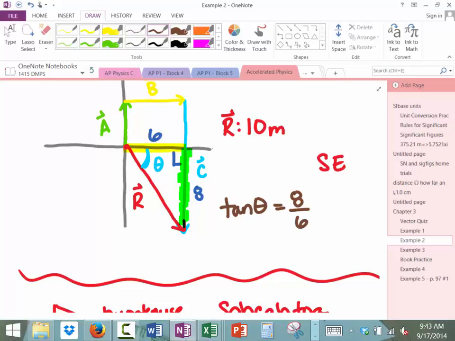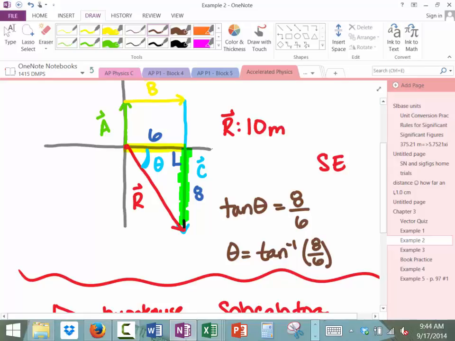In order to solve this, we need to undo tangent. If you want to undo adding, what do you do? If you want to undo dividing, what do you do? Because they're inverse functions. If you want to undo tangent, what do you do? Inverse tangent. So theta is going to be equal to tan to the -1 of 8/6. It's a button. If you see the sine, cosine, and tangent buttons on your calculator, generally if you do second and then that button, that'll get you the tan inverse. Go ahead and try that.